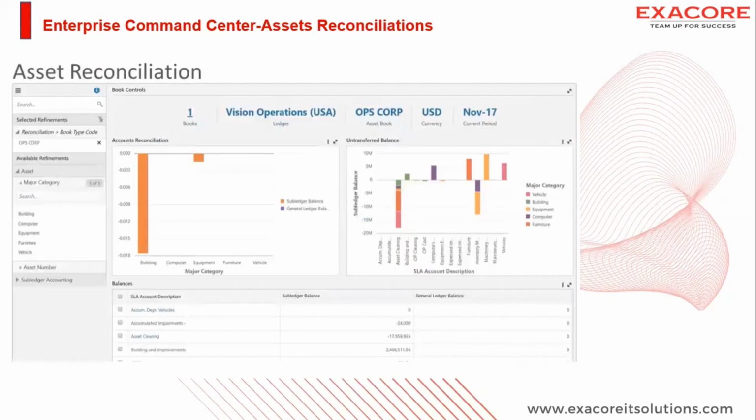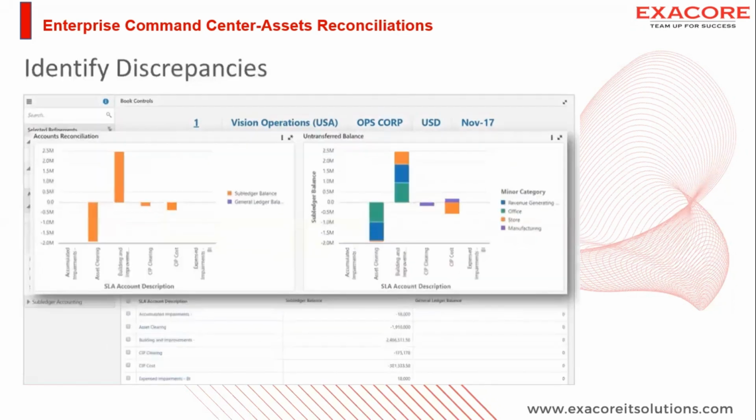So moving to the next dashboard, that is called asset reconciliation. This dashboard can be used to investigate and correct the discrepancies between the asset cost accounts in Oracle General Ledger and subledgers. The main objective of this reconciliation dashboard is to speed up the period close process. This dashboard provides the overview and visibility into all the asset account balances, and the fast identification of the discrepancies between the accounted balances for the assets and the balances in the GL.